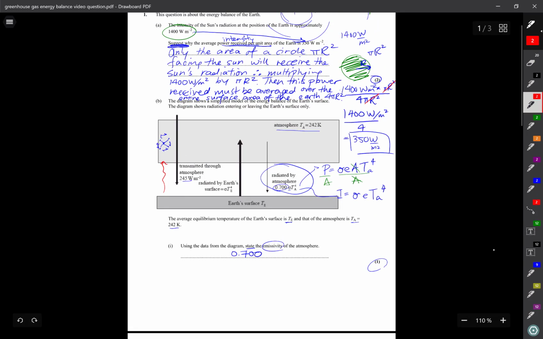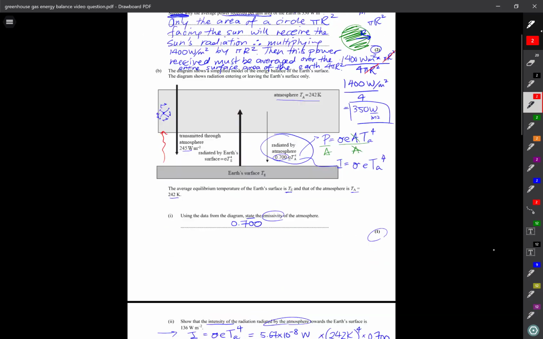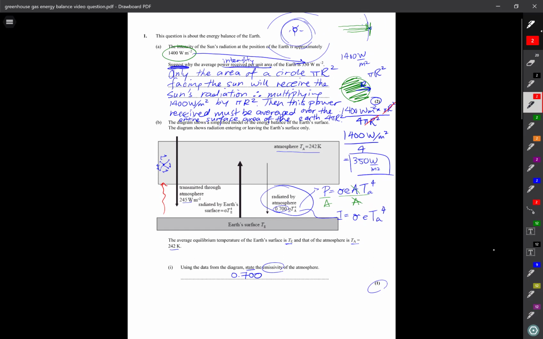While you understand how that works, it actually helps you draw your energy diagram as well. For example, modeling how your solar radiation coming in doesn't get absorbed by the atmosphere. It actually goes straight to the Earth's surface because it's in the visible region. So that's one thing to think about. But other than that, this is a pretty straightforward question. If you understand the material, it shouldn't be too difficult.